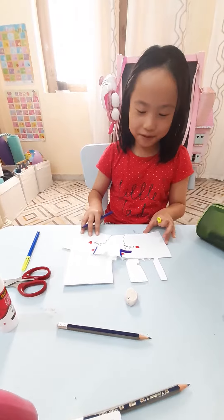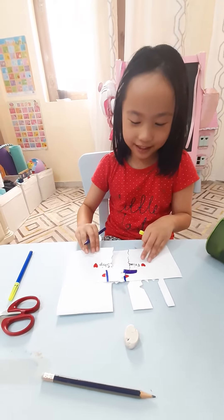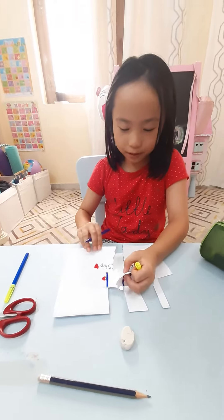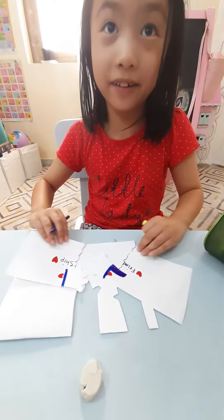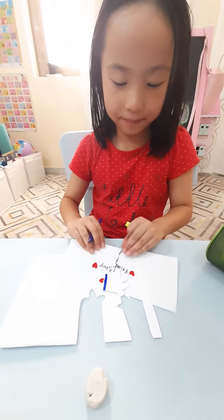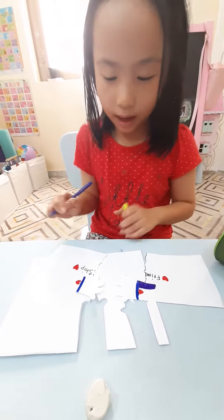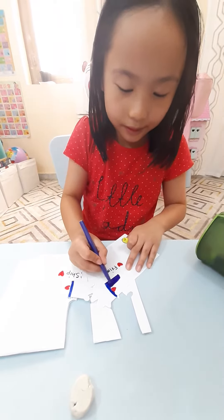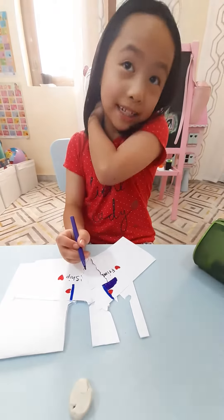You just attach them together. You can just do it like this. Or if you want to do a double touch, you can just do it like this. You can connect them together. So, you cut the paper. It has the word friendship. And you put what looks like hands? Yes. So, that's my own idea.